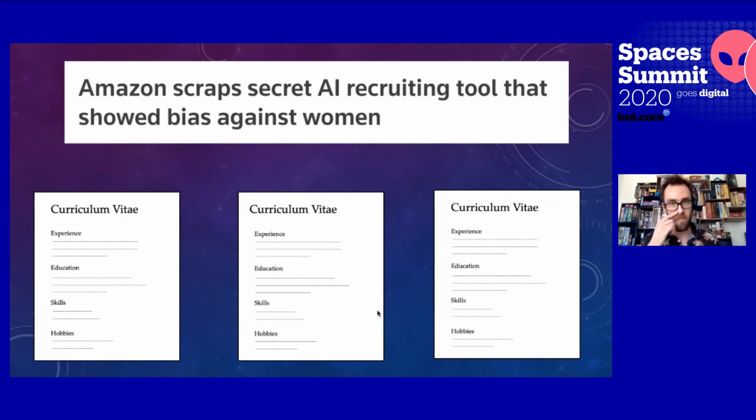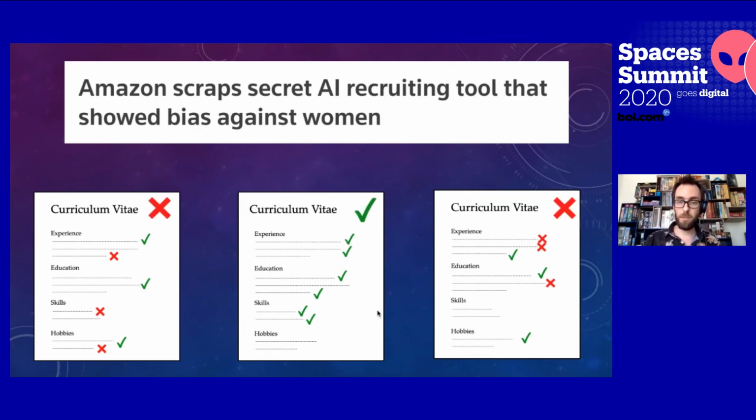Back to the example. Amazon actually wanted to create a recruiting tool powered by AI that would help them with the recruiting process. So if they have hundreds of resumes, this AI would basically go through all the resumes. It would check which of the resumes have the right skill sets, which have the right words, and it would then make a filtering saying, okay, this one resume is good, all the other ones you can toss away because they're not really valuable. And it would speed up the recruiting process by a lot, needing much less manpower to do the recruiting. It's really nice, but as I said, it didn't work.